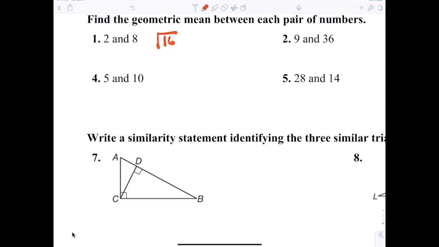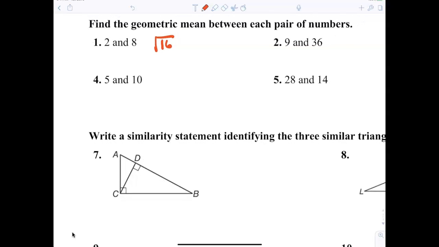setting up a proportion. I probably should go ahead and say that. When you get to these right triangles, what ends up happening is you make a proportion where it would be x over 2 is always equal to 8 over x. That would be what they want you to set up. I usually demonstrate that, and then kids just realize that if you just multiply and take the square root, that's the same thing. So in this case, the geometric mean would just be 4. The geometric mean would be 4.